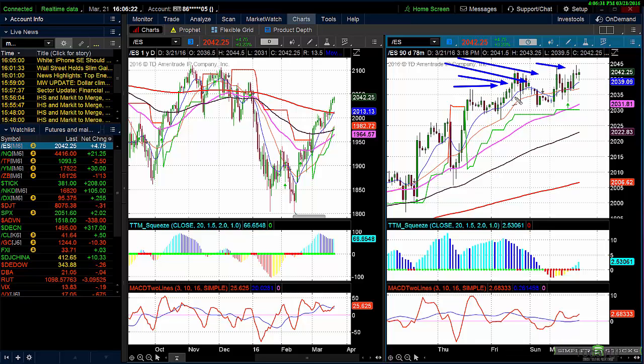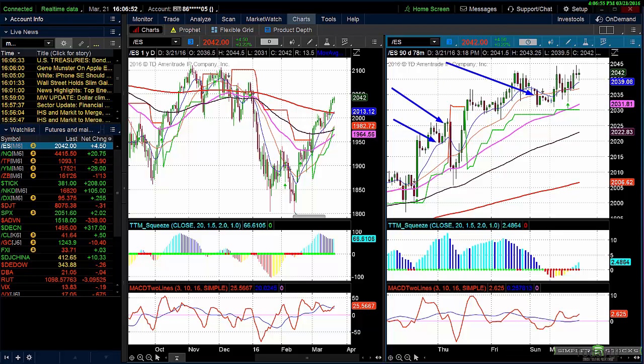Now, what do I mean by that? There are a lot of times where you'll get the sharp sell-off. That will create the oversold condition. Then the key is how it rallies from the oversold condition. If it rallies meekly, then it's time to look for triggers for shorts. But to try to short it here, you might have shorted back here, back here, back here. The whole idea is don't anticipate. I see the squeeze. I know exactly what you're talking about. But until the momentum starts shifting, it's very difficult to initiate a short.